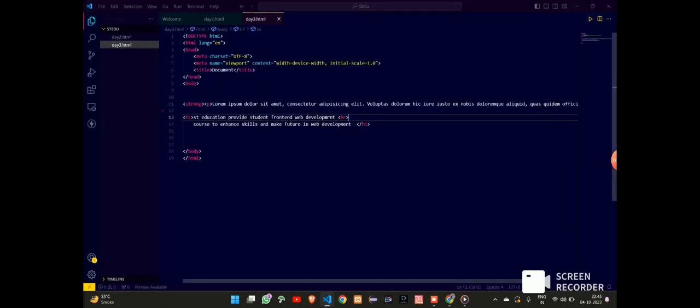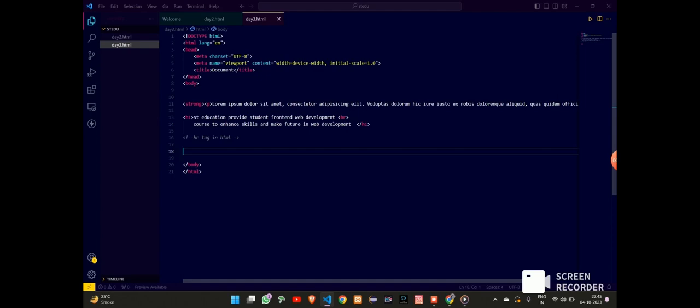And now talk about the hr tag. What is the hr tag? Then we comment it: hr tag in HTML. If you want a horizontal line in your HTML body, you write this.